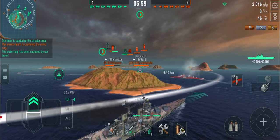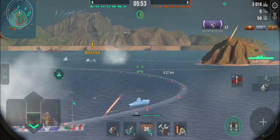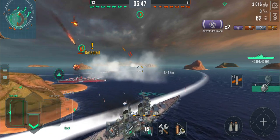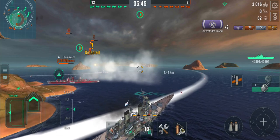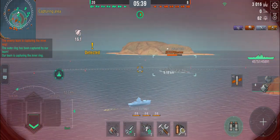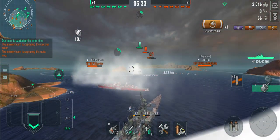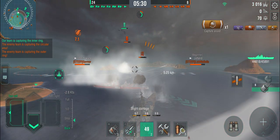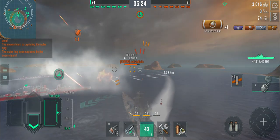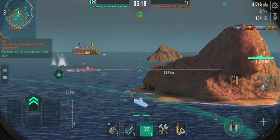Minotaur is smoking up and coming under air attack. There goes the torpedo drop — Mino took it, I think. I'm going to nose into the smoke screen a little and see if I can get another salvo on that Shimakaze. I had HE loaded because I thought the destroyers would be coming closer. There's the Jutland — Mino, could you kill the Jutland? I'm really not in the right ship for that. Let's see if we can get the center cap.